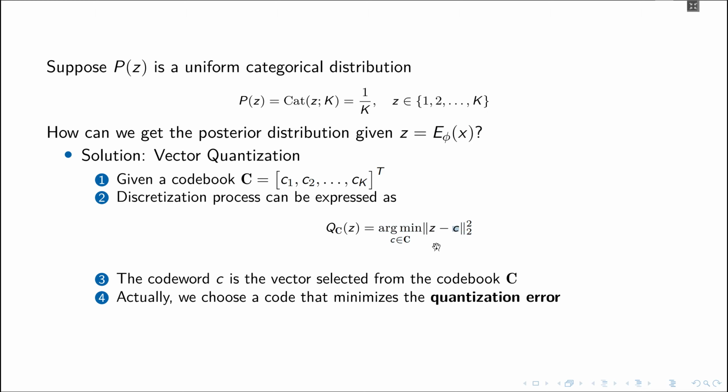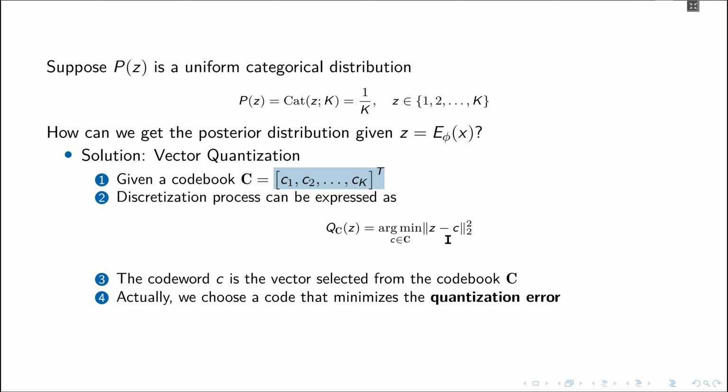Vector quantization, given a code book. What does this code book mean? It's just like an embedding, with K codes. Where does this code book come from? What does it mean by given a code book? Is it randomly initialized, or a more complicated initialization strategy? What's the purpose of the code book?